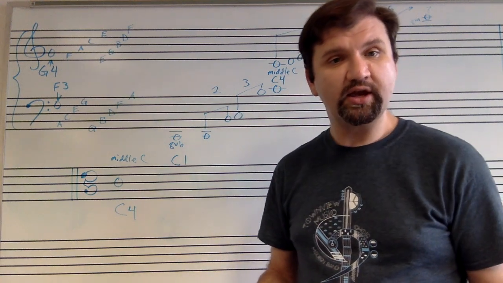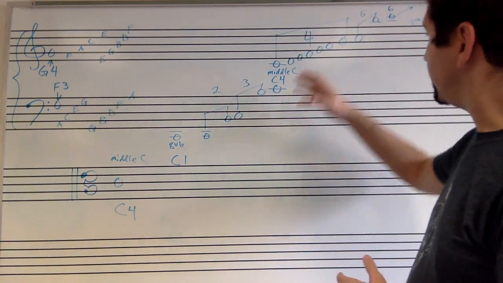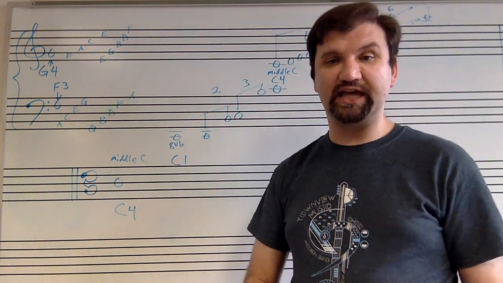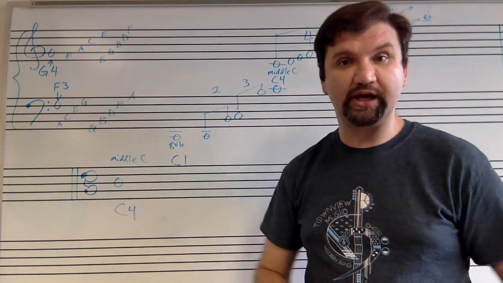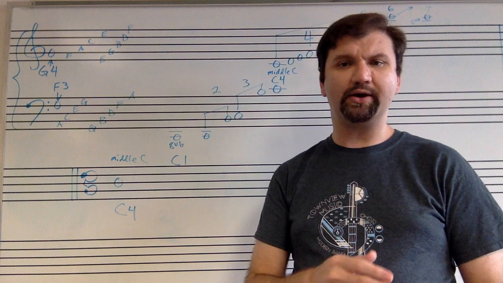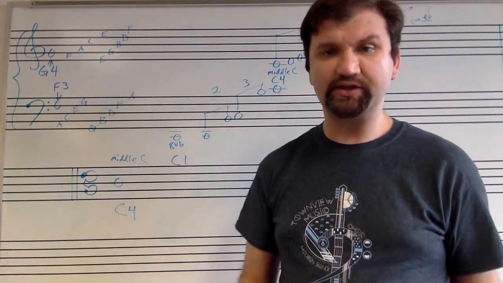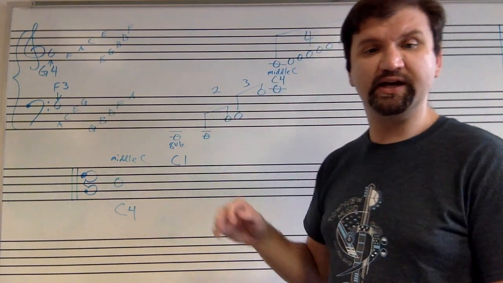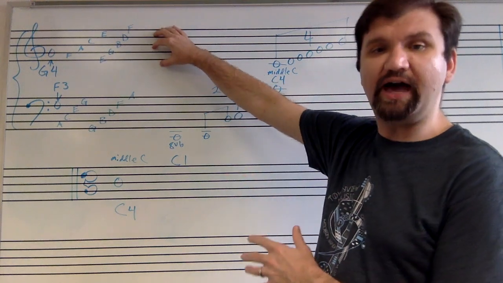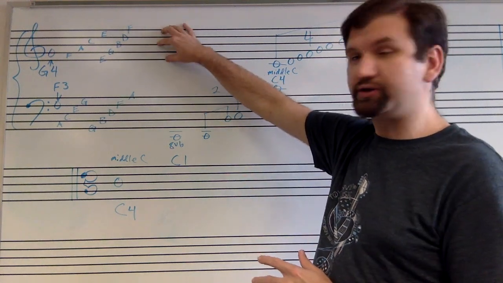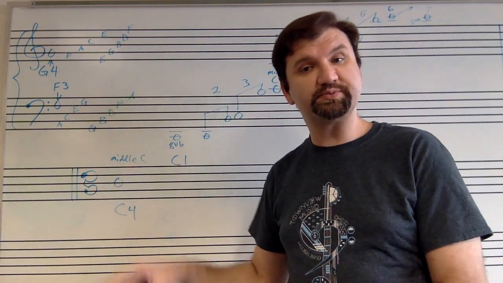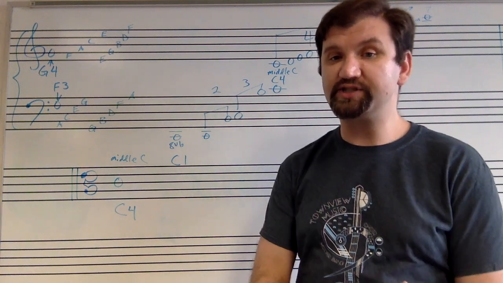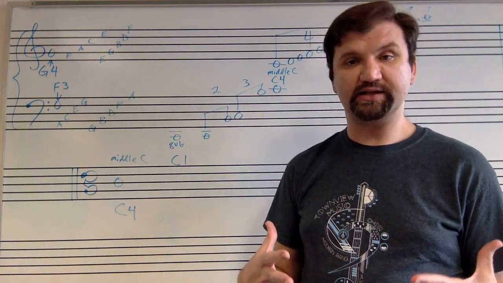Why do we have clefs at all? Well, if we didn't have these clefs and we were using these ranges beyond the 5-line staff, we'd be reading a whole lot of ledger lines. And no one loves reading a whole lot of ledger lines. I'm talking about sight reading something that's got 6 and 7 ledger lines on almost every note. That's not as fun and easy as it would be if we were on a staff. And so by showing different values for the 5-line staff, different letters and octaves that those lines correspond to, we can read music that's a lot easier to see, a lot easier to read, a lot easier to understand because there aren't nearly as many ledger lines.